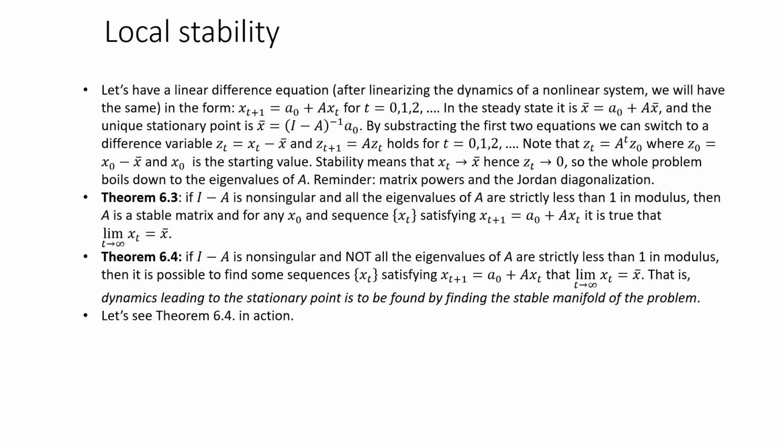So what we are going to do is to set up linear approximations to the Euler equations through Taylor polynomials, and we will find the steady state, and in the very close neighborhood of the steady state we will set up a linear approximation to the dynamics, to the nonlinear dynamics, and if in the very close neighborhood of the steady state the steady state proves to be stable, then we can say that the steady state of the original nonlinear dynamics is also stable.